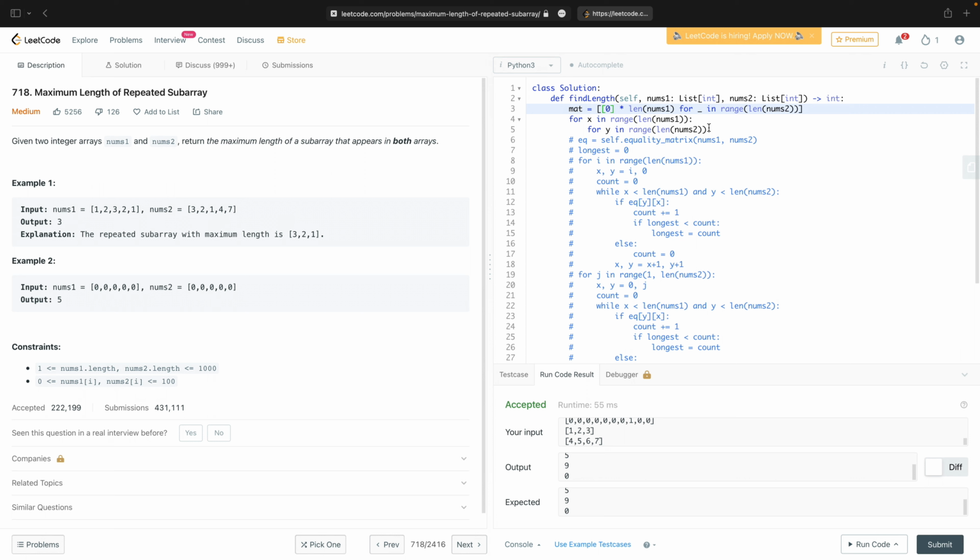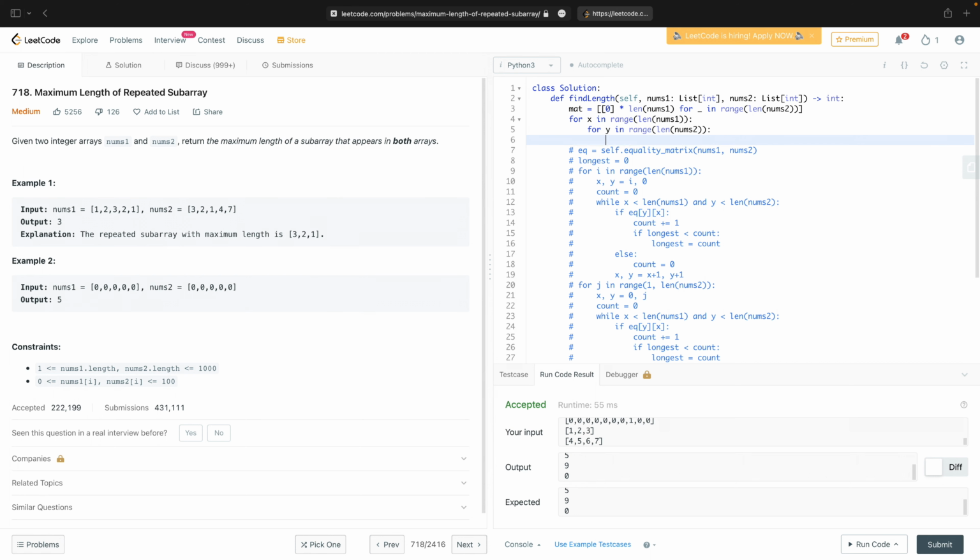And what I want to say is, what order do I want to traverse this matrix in? Well, let's just do it in the naive order.